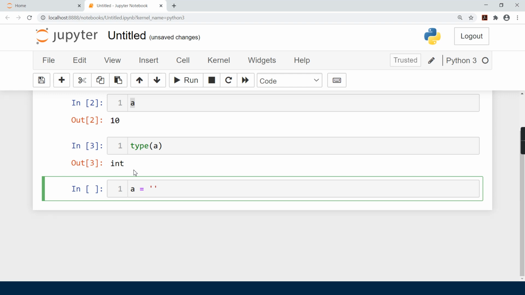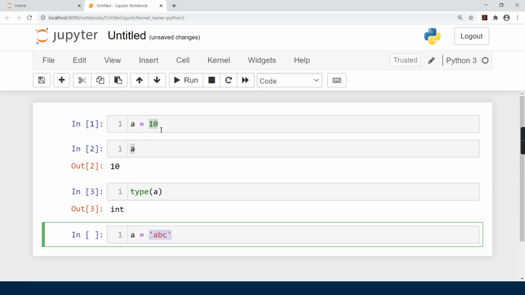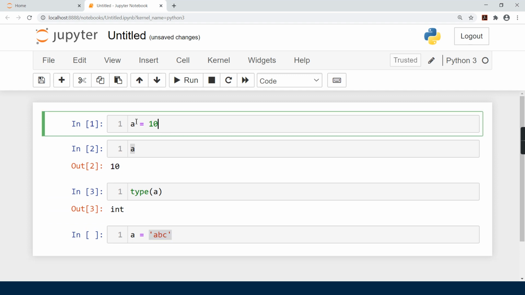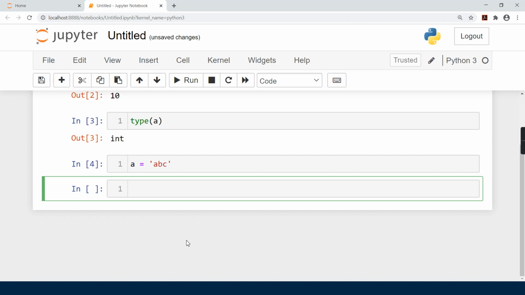Let's say I want to define a as a string. Let's say I have a string called abc, and now I want the variable a to store the value of the string abc instead of the number 10 that we initially gave. So here I can simply run this cell.